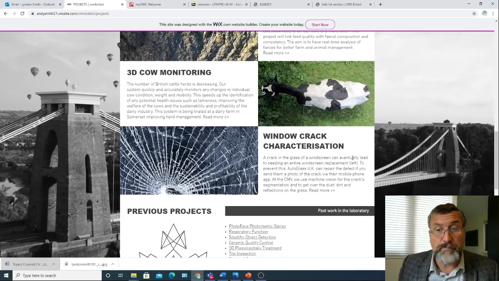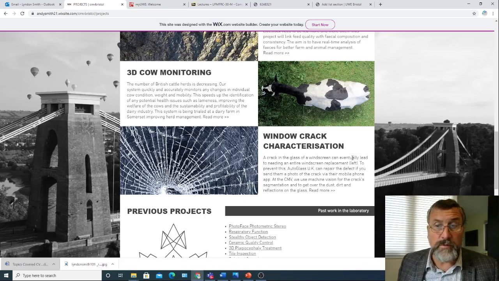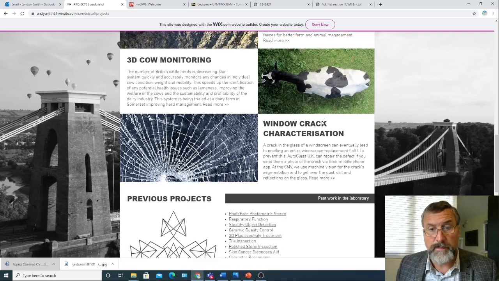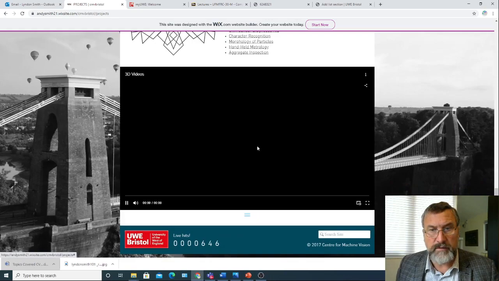We did another project for Autoglass on measuring cracks in windows. So the idea is you get a chip in the window, you use a smartphone, and then that tells the bloke coming in exactly what to bring with him to fix it as well as possible. Now, we got this working for them, which is quite difficult to do because there's lots of noise in the background of the images typically, but they were quite happy with what we did. And they went on to ask us to do another project on dents in bodywork, actually, which was quite good as well. So this is just a taster of some of the things we've done.